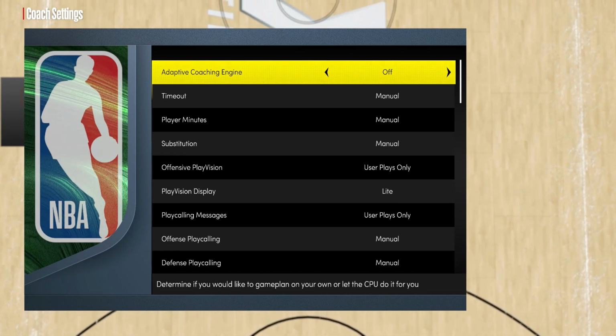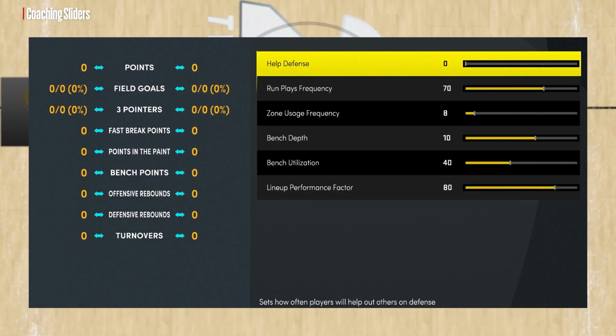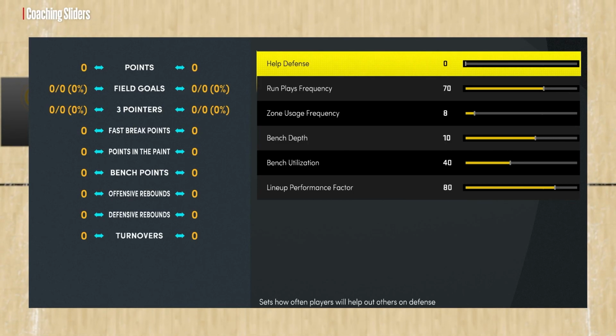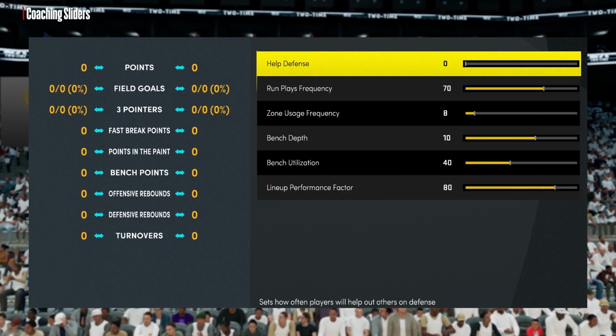So make sure you turn that off. And then lastly, you're going to go down to coaching sliders, and you're going to turn help defense all the way down. Like I said, that's been the biggest complaint for a lot of people for 2K22, the way the corners help and the way the CPU helps off screen. So make sure you turn that help defense down all the way to 0.